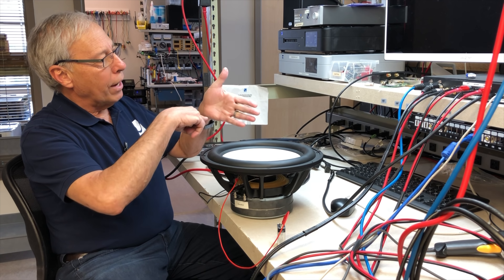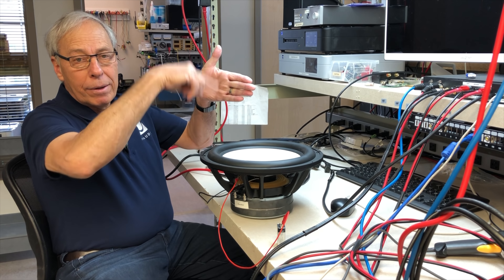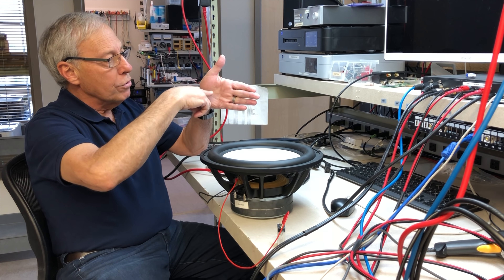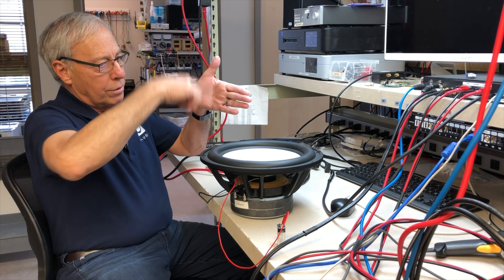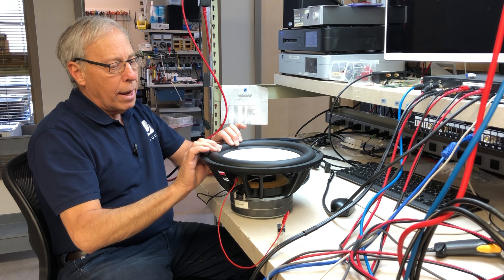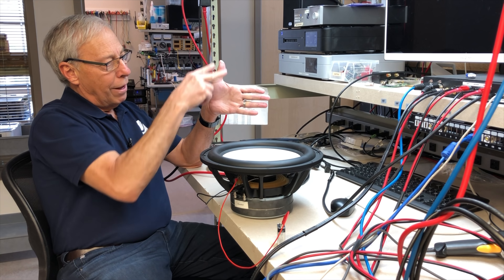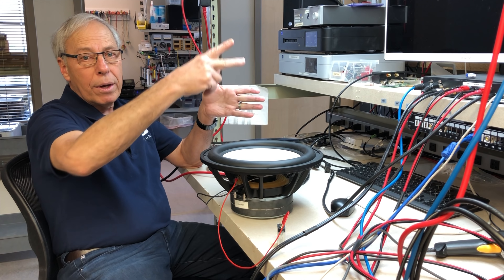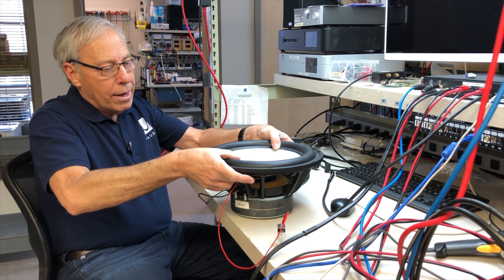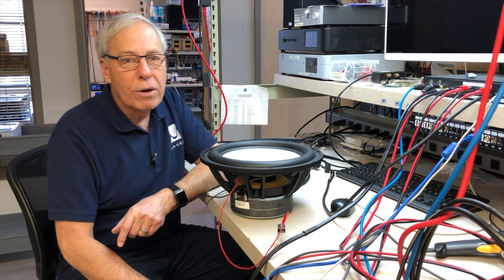If you look at music, it looks kind of jagged — there are ups and downs. We don't just listen to sine waves; music is this exaggerated jagged waveform. Those jagged features are what's moving the cone up and down at slow and high frequencies at the same time. So if you're listening to two instruments simultaneously, the cone follows that combined waveform. Yes, this cone does move in and out fast and slow at the same time. That's just a little demonstration of what's happening — that's how it works.